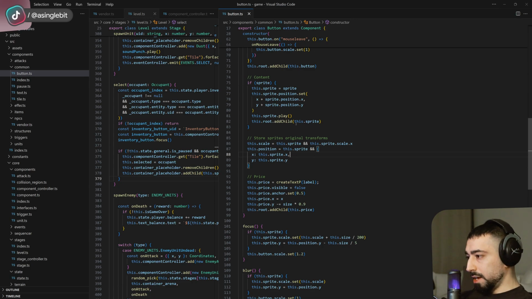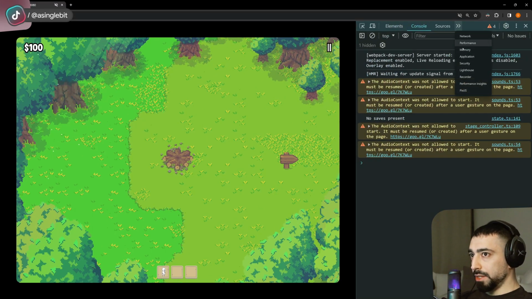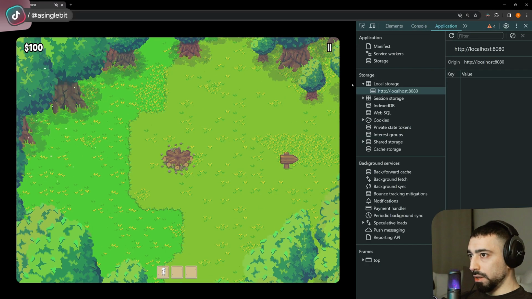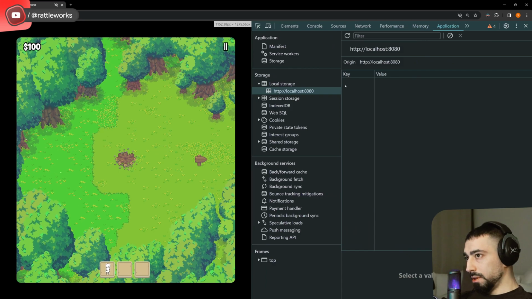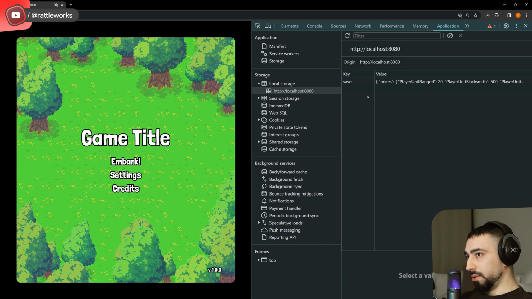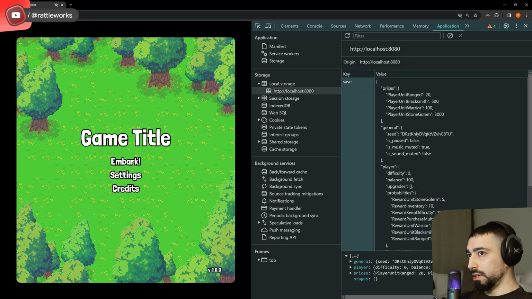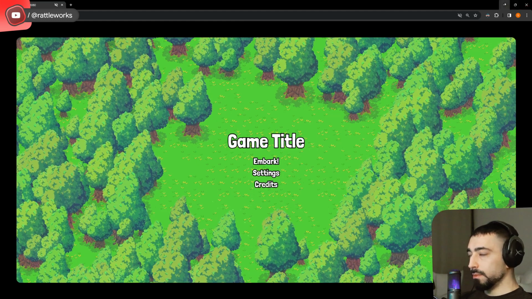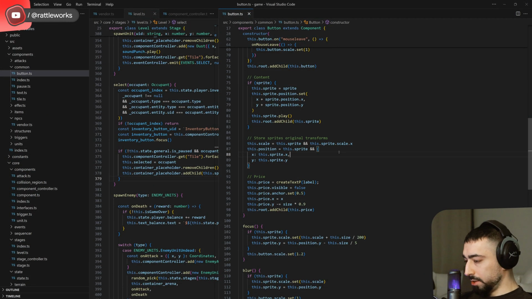And the save states are basically in the local storage, which persists through refreshes. I hope that answers your question.